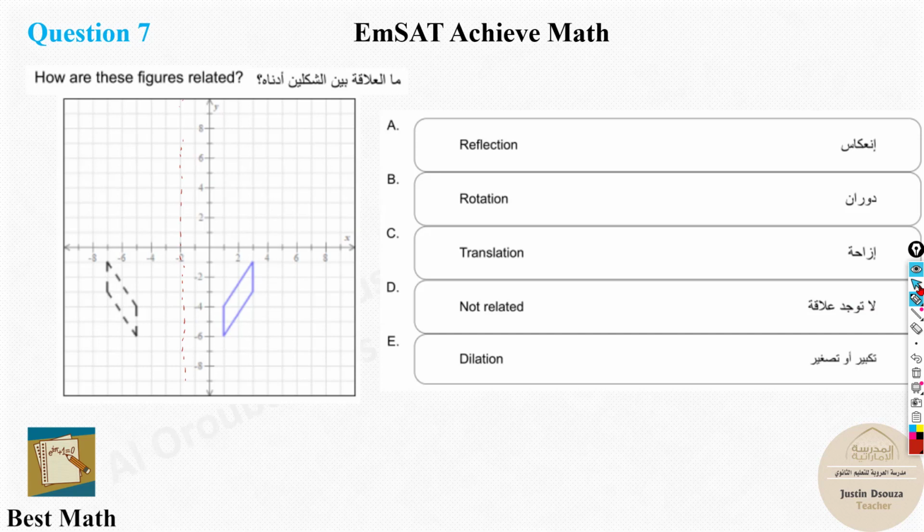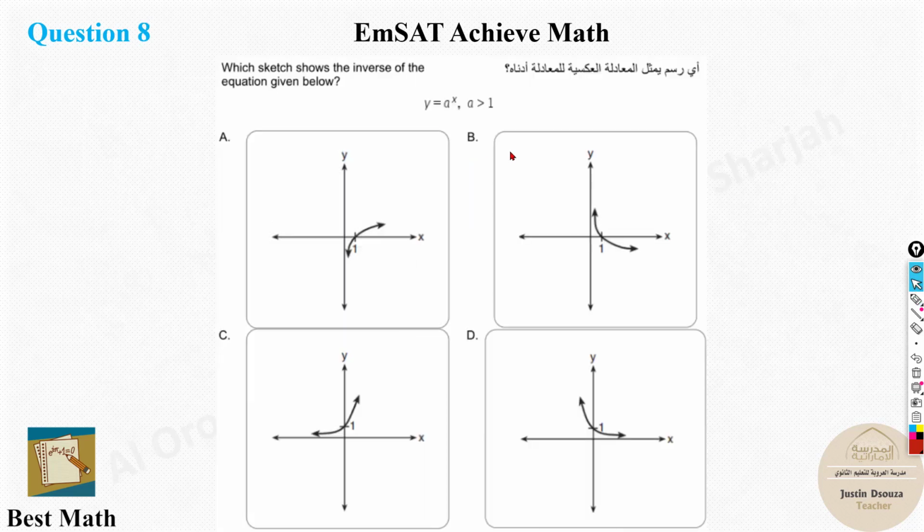Now another way to understand, what about rotation? Whenever rotation happens, the figure changes, it'll be sticking like this, something like this. Do you get it? Now, if it's a translation, it does not change its shape. You can see this is a reflection of this. This part is over here, whereas it's going back, like in a mirror, it's reflected. Whereas with translation, it will be the same image, just translated. It should be exactly the same. And dilation would change it, make it bigger or smaller. So you can easily eliminate all these and you will come to know that reflection is the correct one.